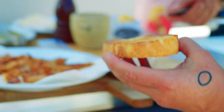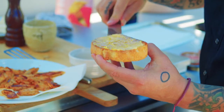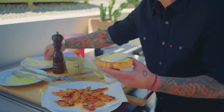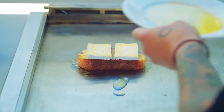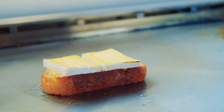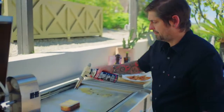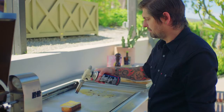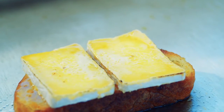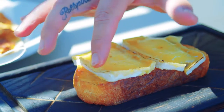First step — I'm going to take the bread and put a little bit of the honey butter. Massage the bread, smash it in like that. So the tartine — we're going to put a piece of brie and put it back on the heat to melt the cheese a little bit. I'm going to melt the cheese very well. We'll take our bread now.